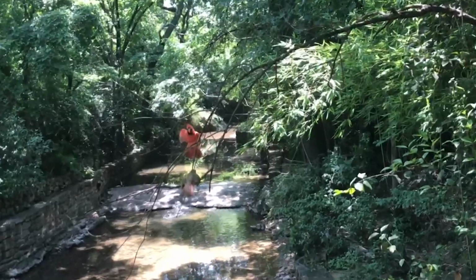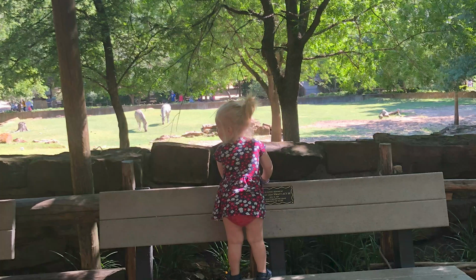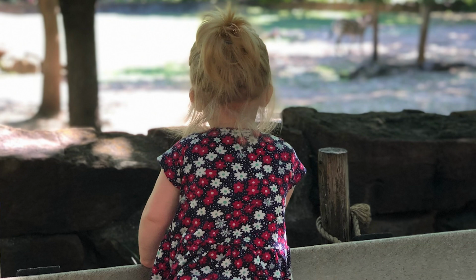I've already mentioned this, but the zoo is absolutely beautiful to walk around, and they have so many seating areas. I love to just sit and draw animals. If it's Reagan's nap time and we're staying at the zoo for the entire day, I just love to sit and draw the animals while she's taking a nap and just watch them. That's one of the best ways to experience the zoo, in my opinion. Like I already mentioned, there are lots of great places to sit, and there's also a lot of shade. Even when you're visiting the animals, I know in Texas it gets hot, but they have shade and they have fans, so they try to keep the areas as cool as possible.